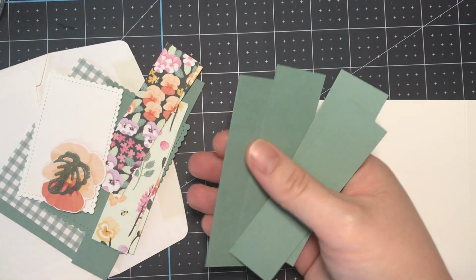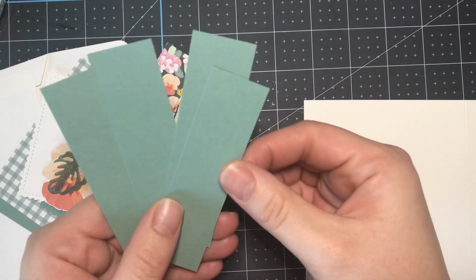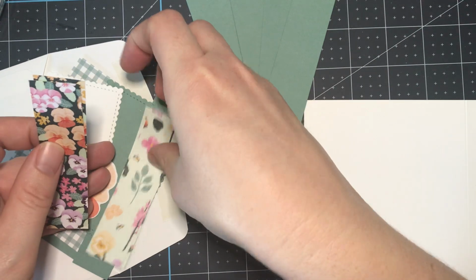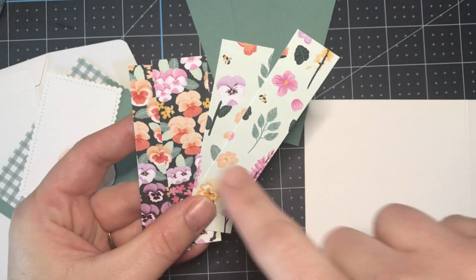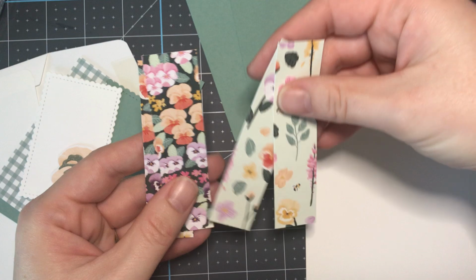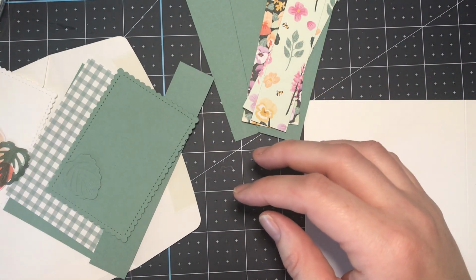I have 4 pieces of soft succulent paper, and these are, let's see, I wrote my measurements down here. These are 1 1/8 by 4 1/8. And then we have 4 strips of DSP that are going to go right over it, and these are 1 by 4 strips. You can do them all the same design. I ran out of this pansy paper, so I decided to pull in another design. So we're going to have a little bit of variety with that one.